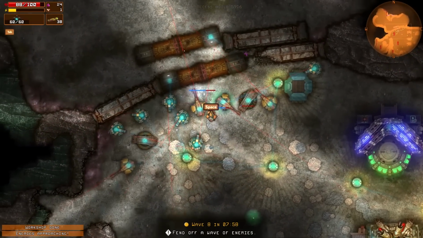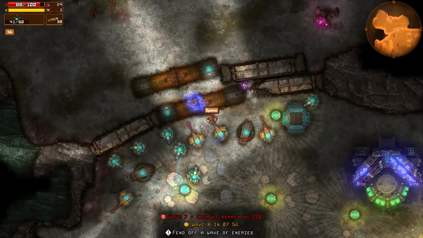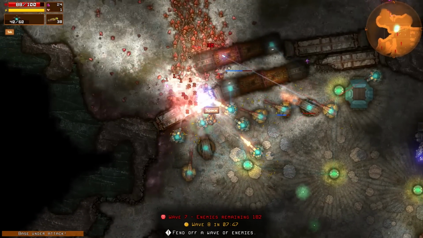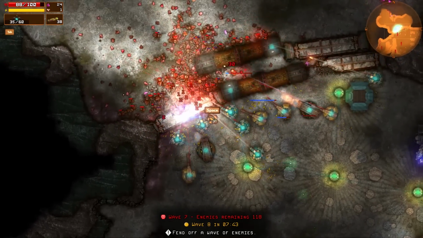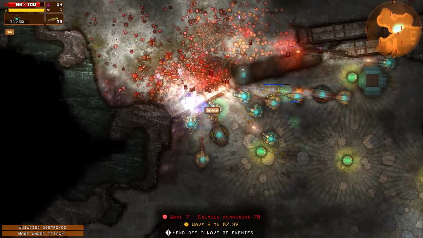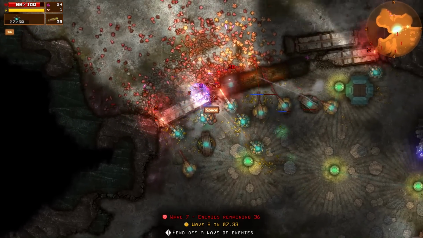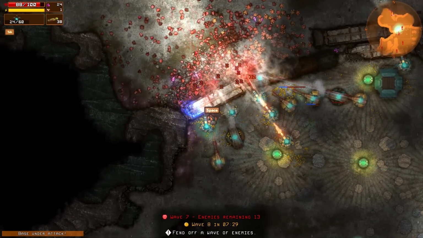Okay, right. Just fix up this gate a tiny bit. Okay, a lot of enemies. I'm going to repair this wall. Oh my god, they are kind of getting through it. They have taken a gate out already. Keep repairing. Their numbers are depleting. Oh my god, there's so many enemies.